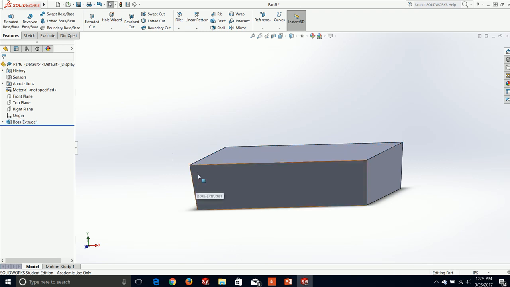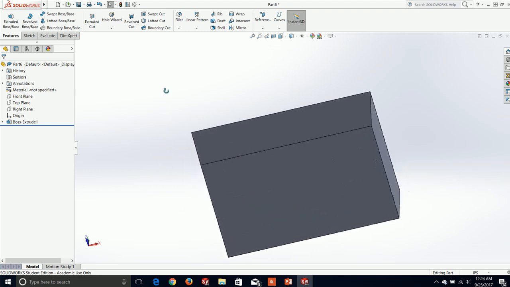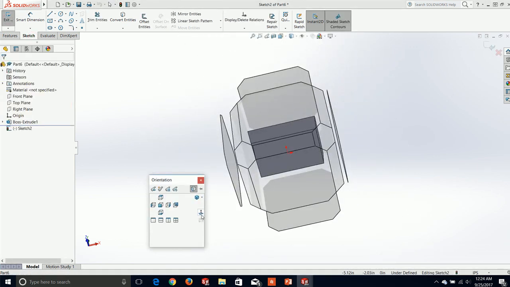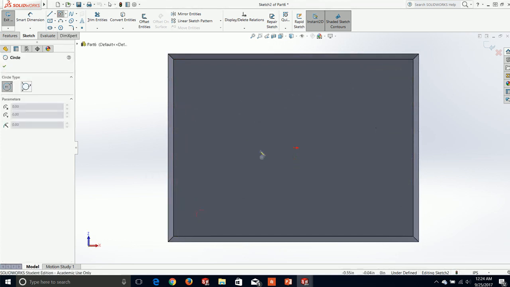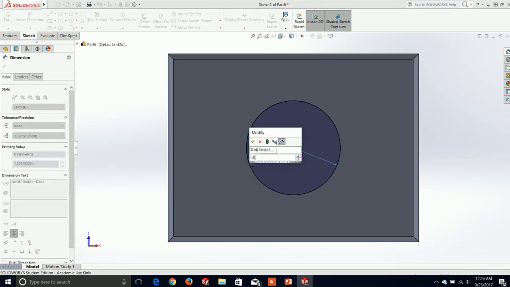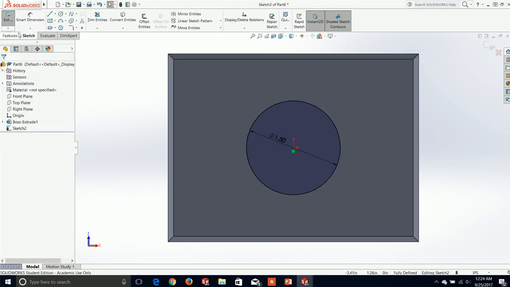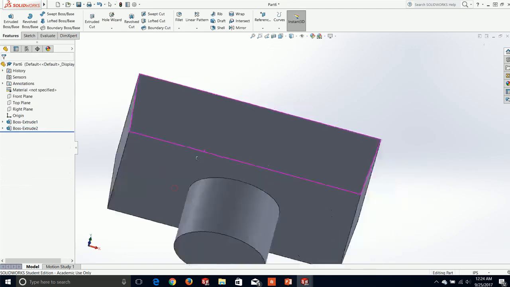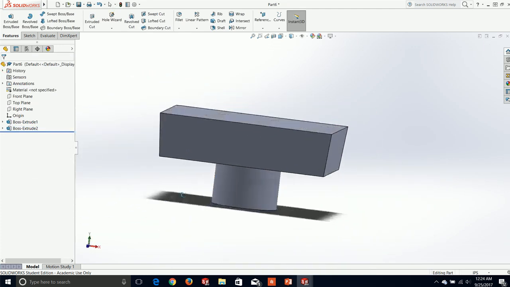And I'm going to go ahead and add these radiuses in later. Now it looks like I want to create a circle right in the middle of here. Circle, and I'm going to give it a diameter of 1.5. Okay, extrude it. That looks to be 1 as well. Alright, that looks good.